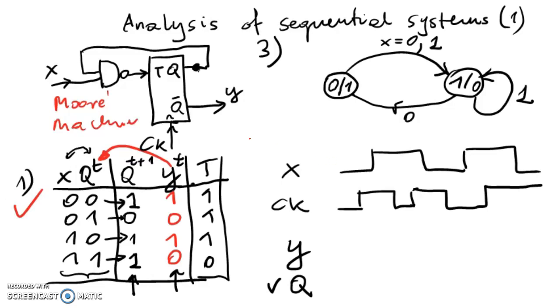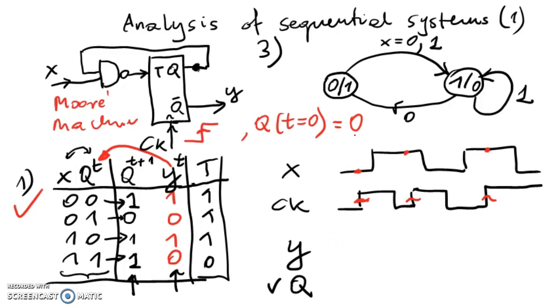So let's try. What we must know is the triggering condition. Let's assume it is the rising edge. So we must stop at each rising edge and decide what to put on the output. What else? We must also know, for the analysis, that Q of t equals 0. So at the beginning of the analysis, Q was 0, let's say, or 1. It depends. It will be given to you.